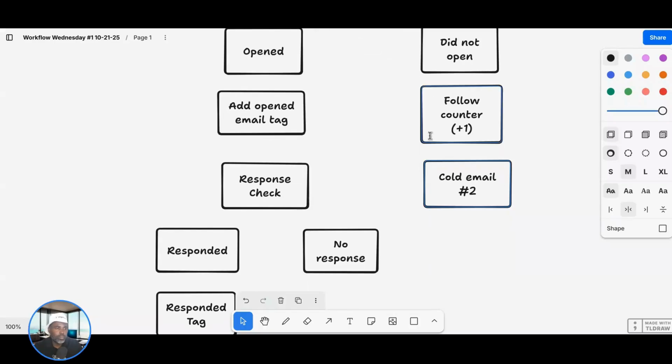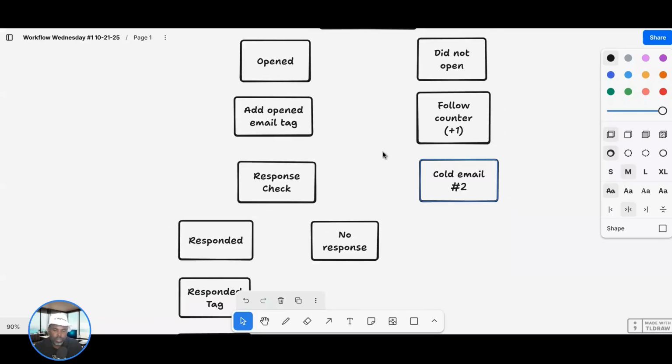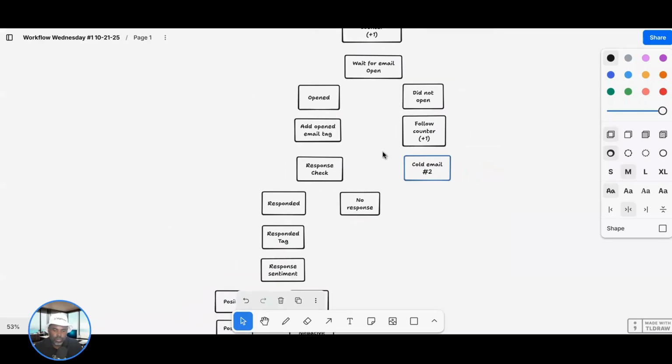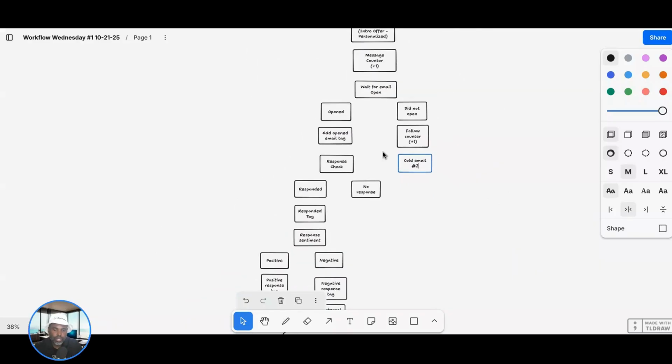And then what we would do is we would then send these people, so let's minimize this a little bit so we can kind of go out a little bit. All right. So let's say the cold email number 2, then we would do a wait for email open stuff again, right? So we'll pretty much run, let's say we would have to do this separately. So we'll have to do a wait for email. Actually, let me do this instead.